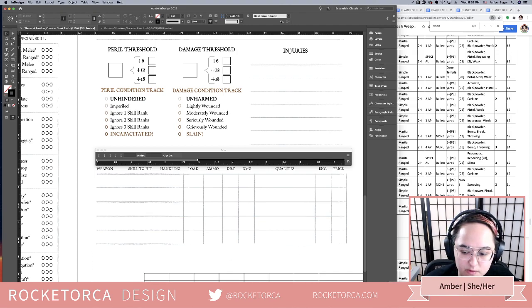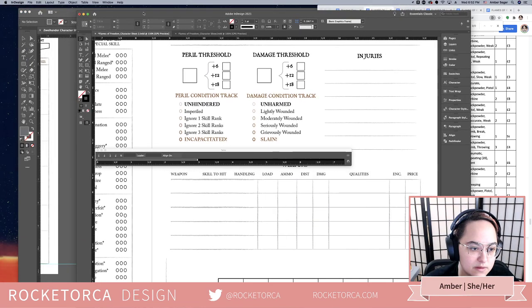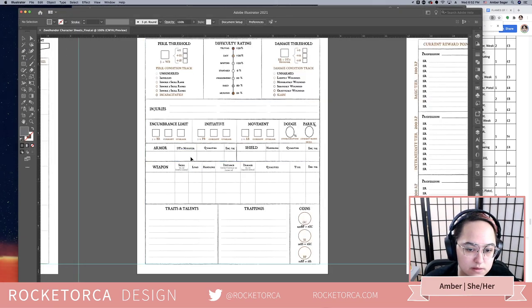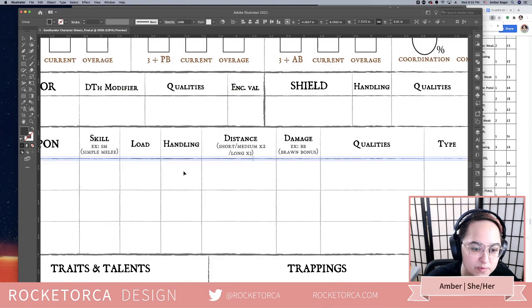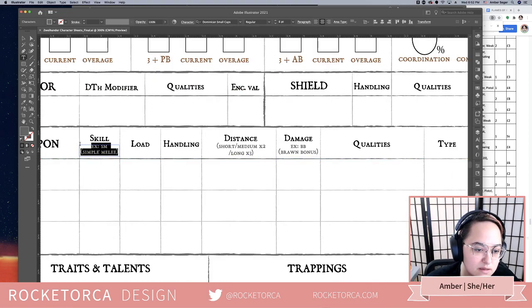See, now I'm wondering, what was the old one like? Okay, they just had skill. And I think I put an example because I didn't understand. Example, SM, simple melee.